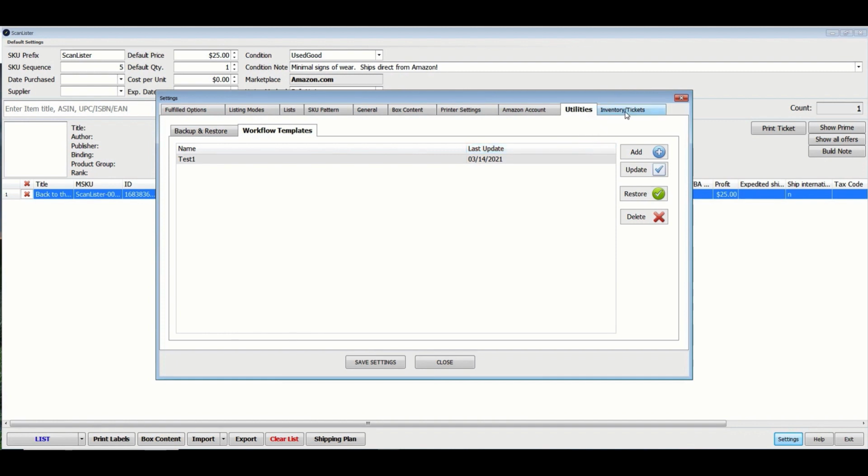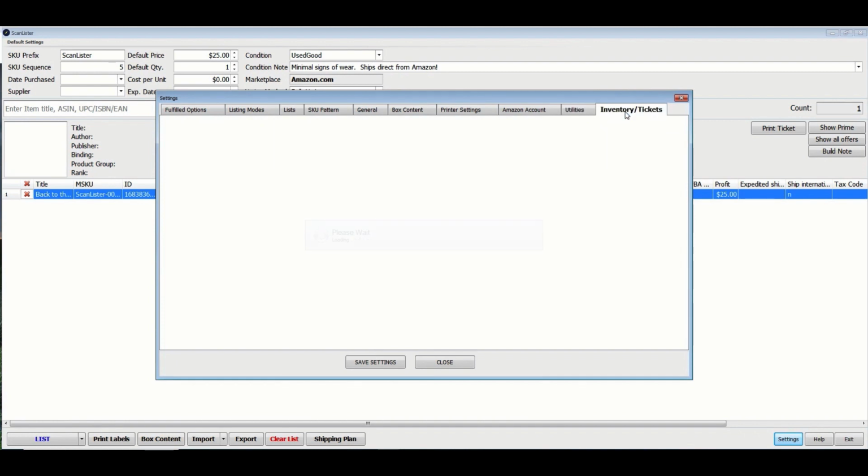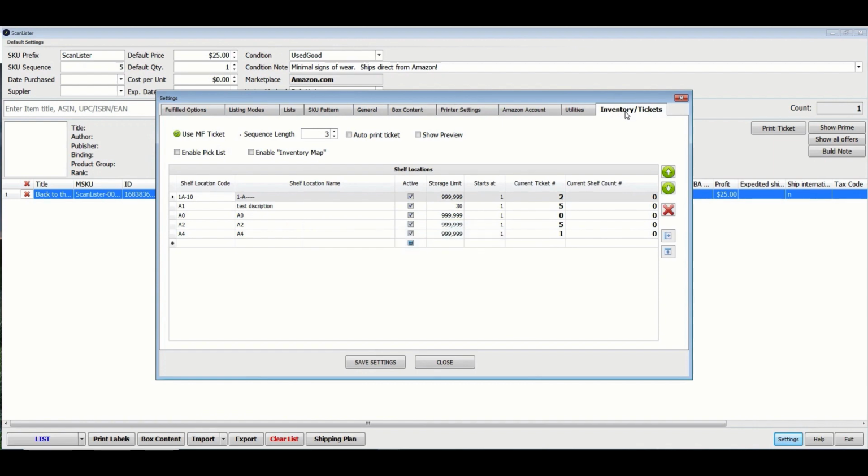The next thing we'll look at is the inventory tickets section. And of course, a lot of this is new. This is where you're going to actually go ahead and put your shelf locations in and the code. The code, again, is something that ends up in the ticket. So it's an abbreviated version of your shelving location.